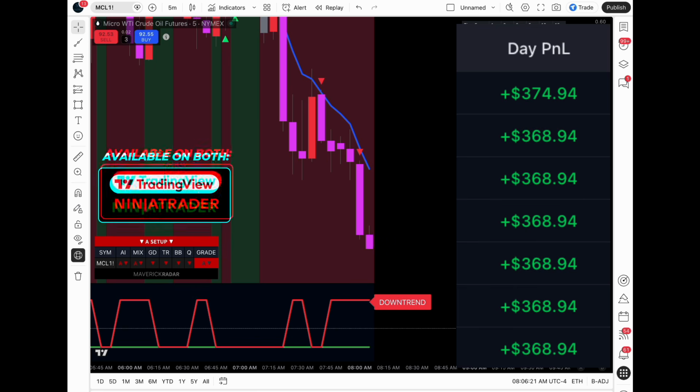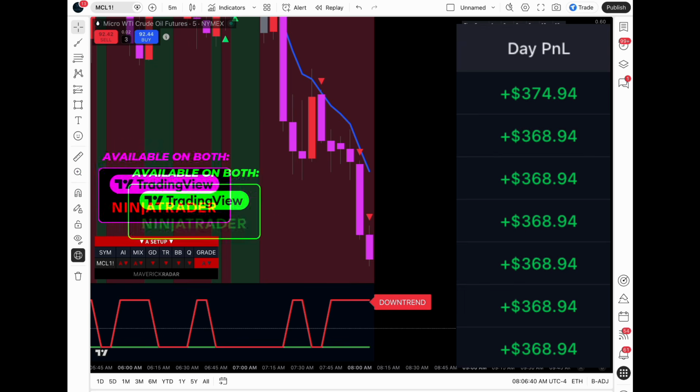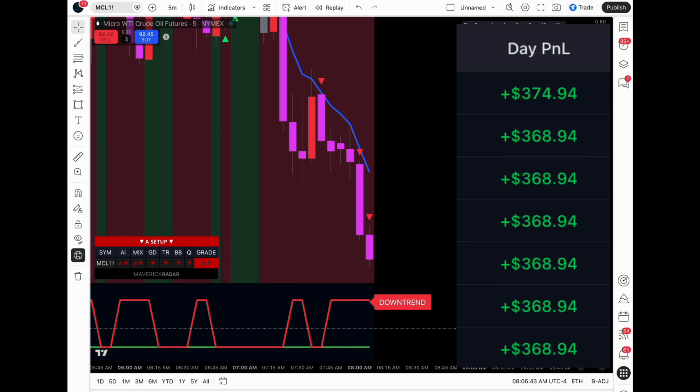Minimal risk. All right, so listen, if you want clear vision on your charts, if you want edge in the market, these are the indicators I wish I had when I first started. Not financial advice. Do your own research. There's never, ever a guarantee in the market. Market can do anything at any time. We're finding that out this week. But man, to have this type of clear vision on my charts and indicators, oh my gosh.